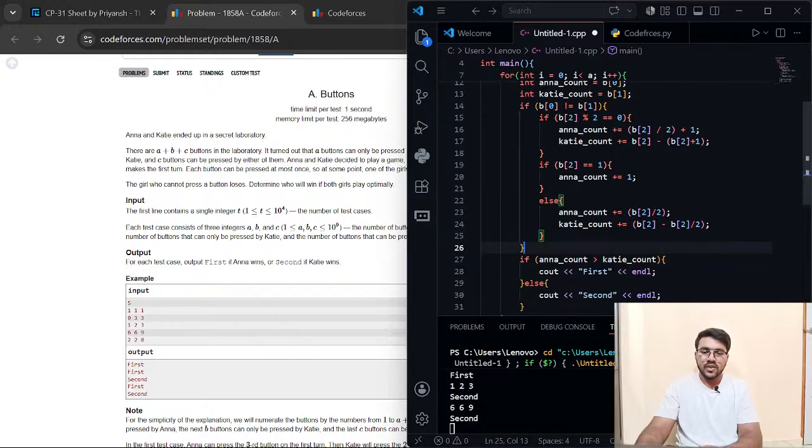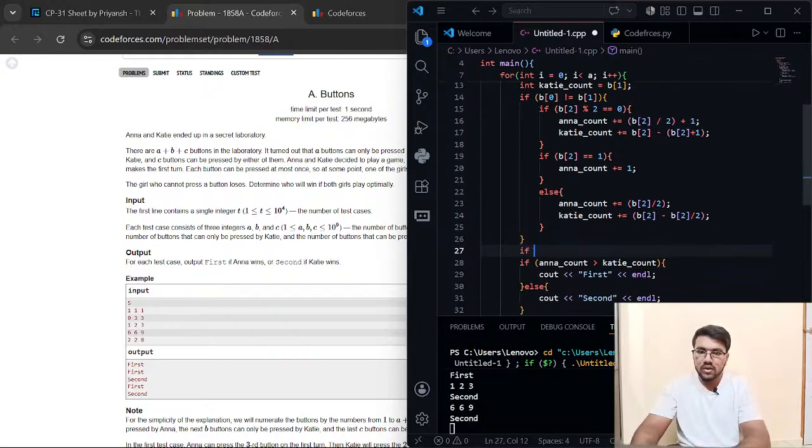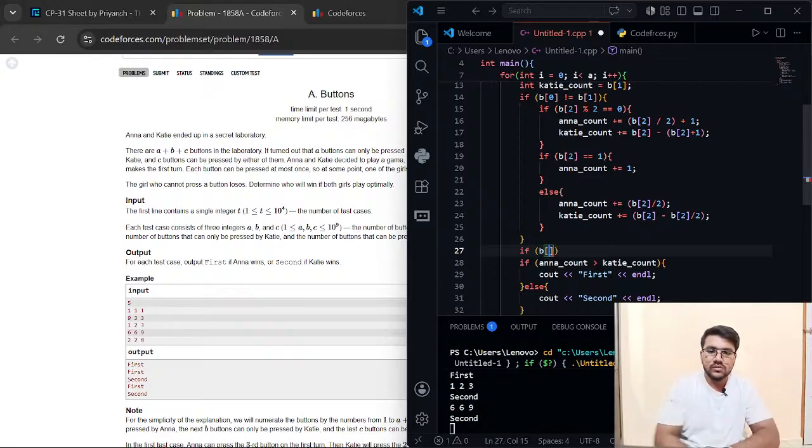Okay, if they are equal, I think then I should remove this.